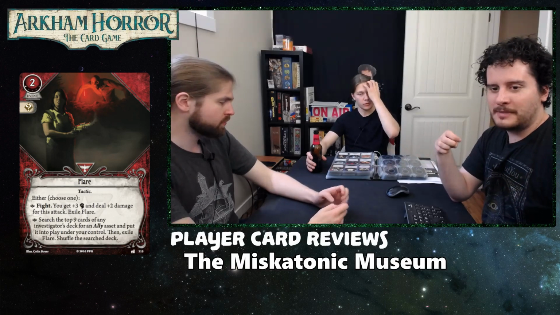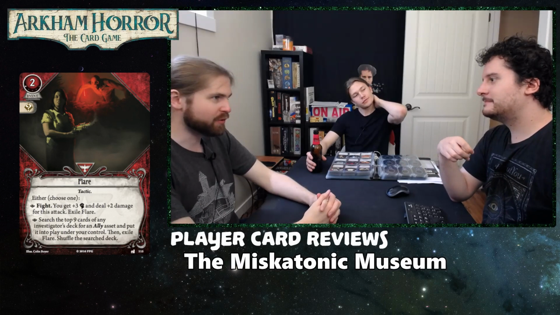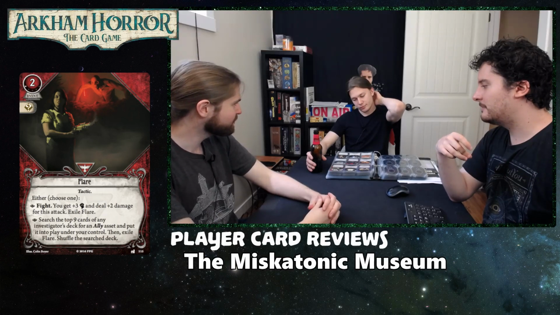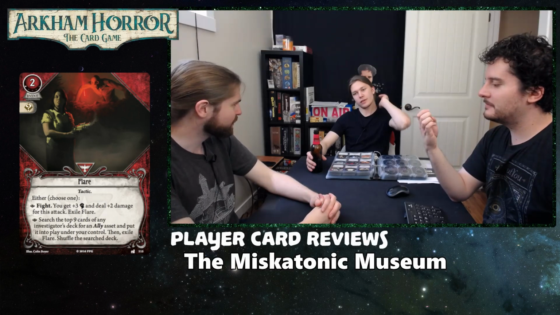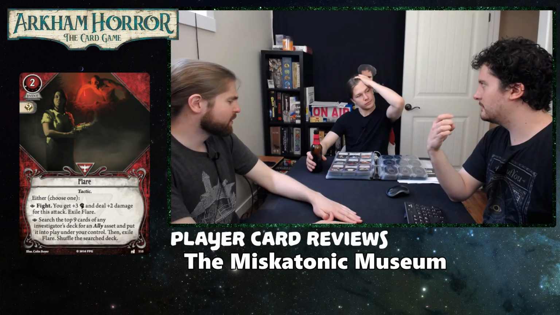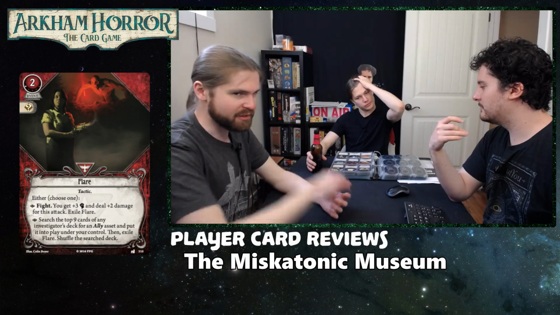Well, one of red's themes. The other ones are innate and skills or whatever. Innate is a subtype on skills, whatever. It doesn't matter. We haven't seen a card that cares about it.